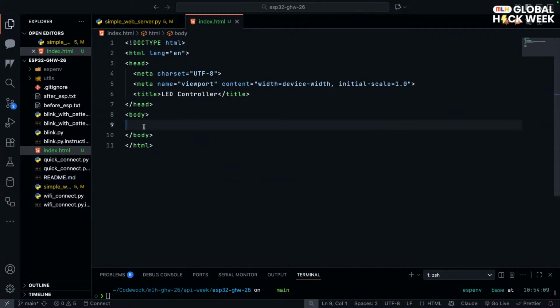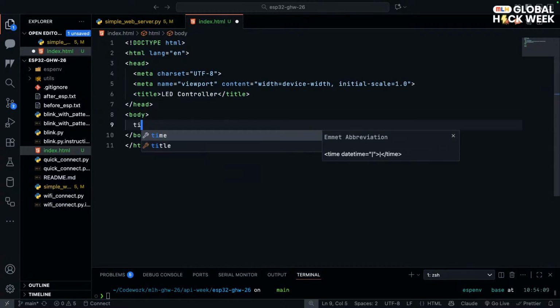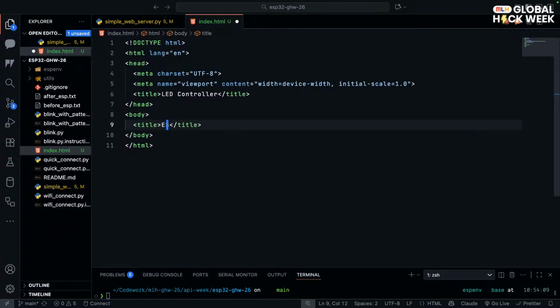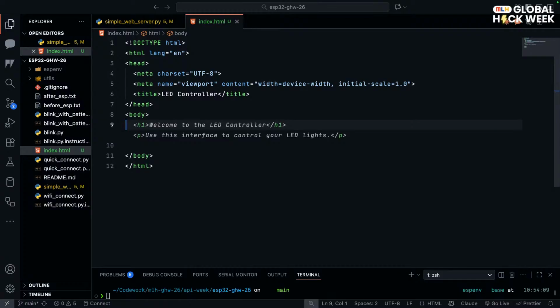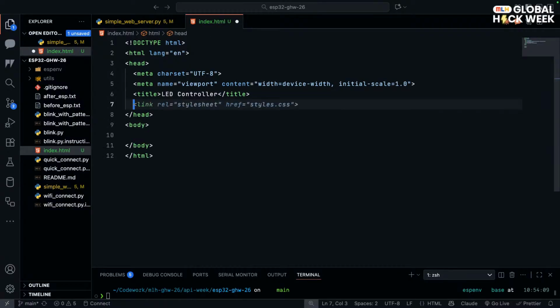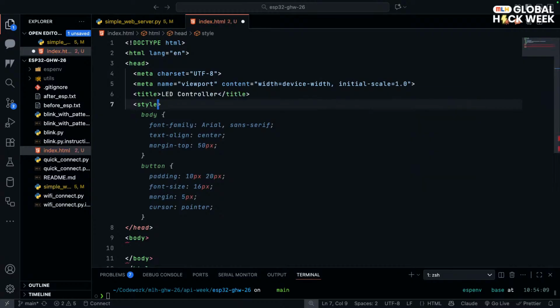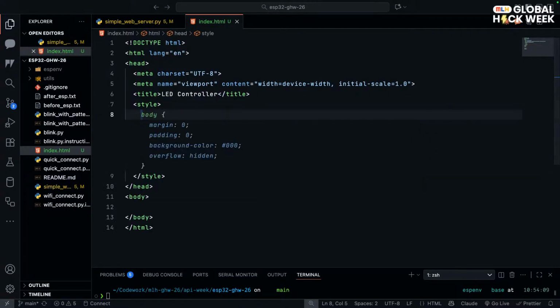And in the body tag, I am going to have a title, which will be ESP-32 LED. Actually, no, not title here. Sorry, that is my bad. I am going to add the title here, that is fine. And I'm going to also add some inline style in the head part of the code itself.